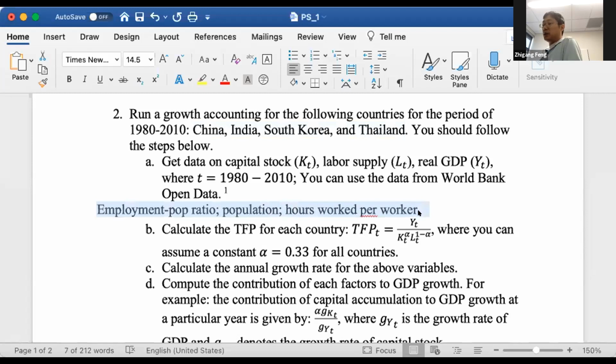Hey, Dr. Fang, one more quick question. Yes. I sent you an email, but just wanted to get a sense of how you're going to grade this. When I found all my labor data on the FRED website, it was all from 1991. It didn't go back as far as 1980. So I just assumed 1991 was 1980. I executed everything correctly, but.